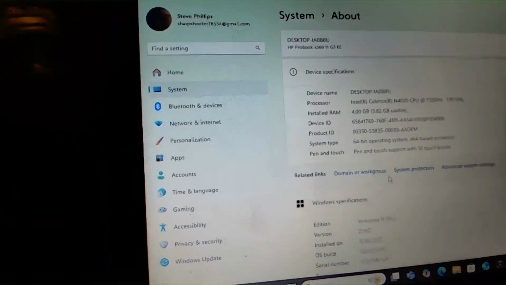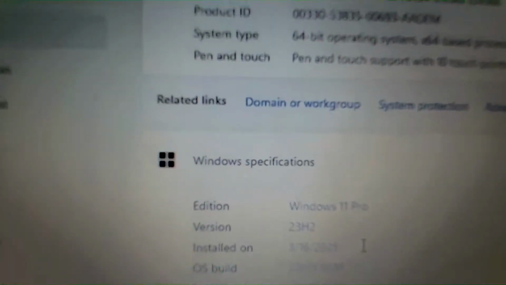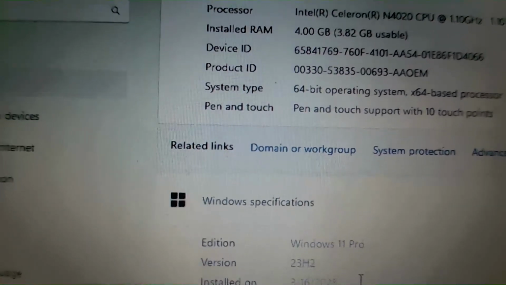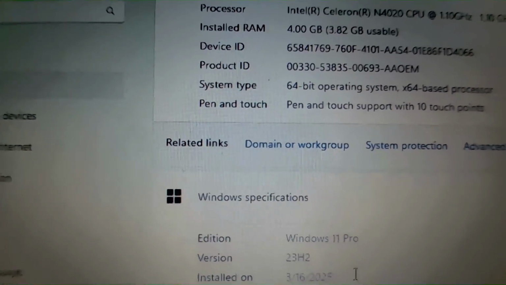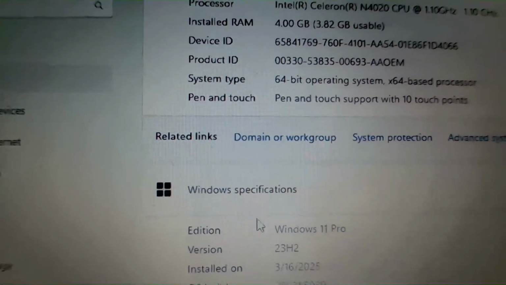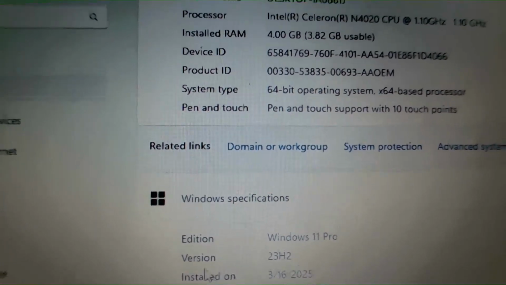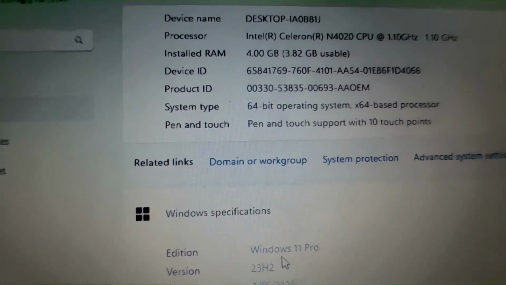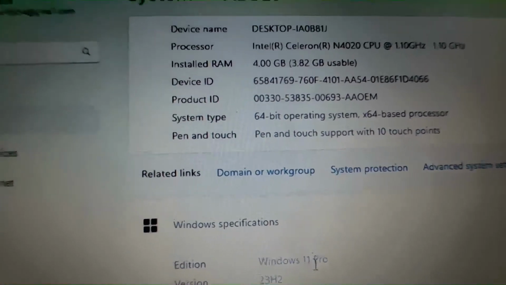Same thing with Windows 10. That's what I'm running right now, right here. You want to look for where it says Edition, Windows 11 Pro. And yes, guys, this is my laptop.